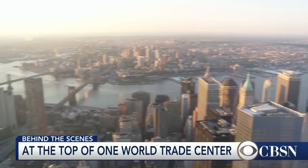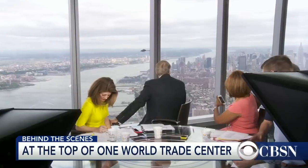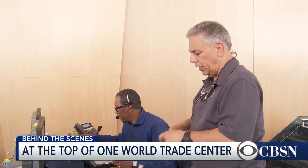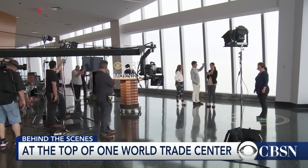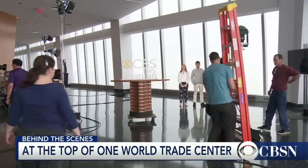One of the things we can't determine and can't control is the weather. The minute you start to see that it's cloudy or raining, it triggers a thought that we have to have a backup plan. My major concern was transmission — trying to get the signal from the 102nd floor into the CBS Broadcast Center. But once we got past that hurdle, it's kind of recreating TV from scratch, and we've done that many times before.